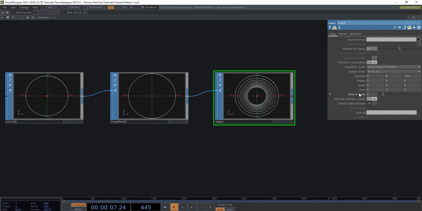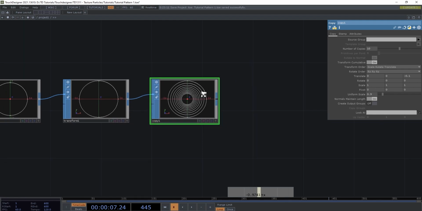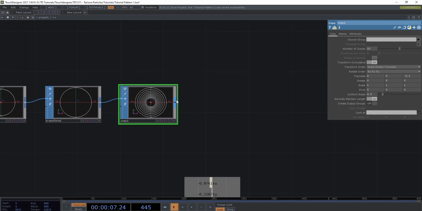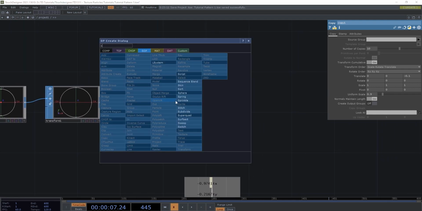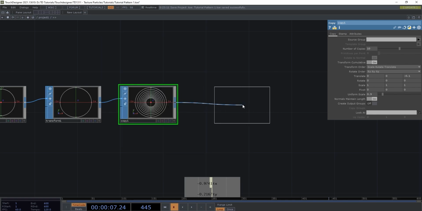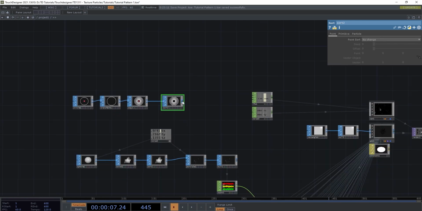This scale can be reduced, and I can make it 0.9 to make it look really nicer. And then I can play with the translate to make it perfect. So for now we can use this. Of course, we have sort. So let's use sort, and then let's use the existing parameter, the existing network that we have created.